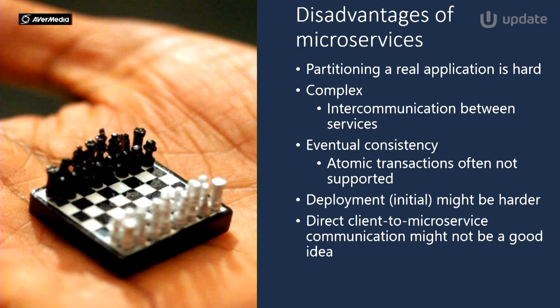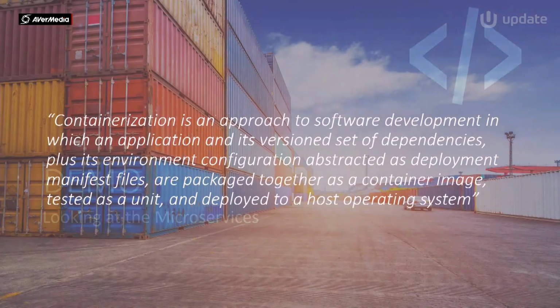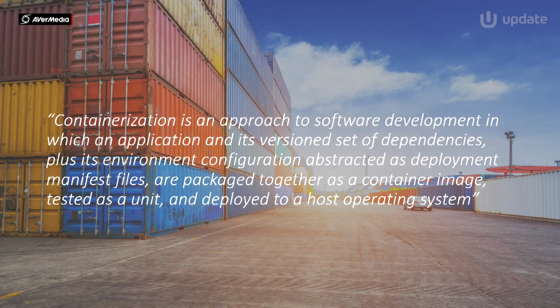I'm going to show you the microservices in just a minute. In this case, what you're going to see is that they are deployed in a containerized way. Containers, I assume that you also heard about it. Quite a few presentations on Docker here and Docker containers as well. So containerization is basically a technology where we take the application, its dependencies and its environment, and we put that inside of a container, a stack of containers, and we can easily take that entire stack and scale it out onto multiple servers. In this case, we're doing that using Docker.